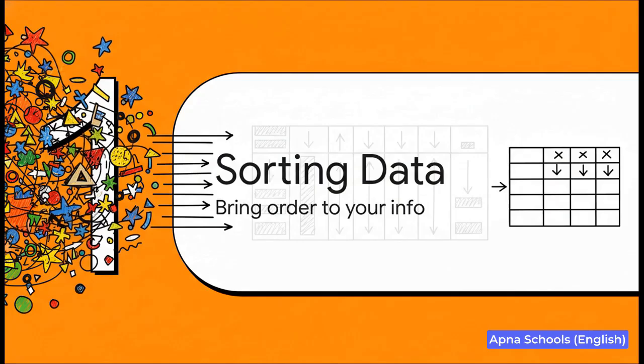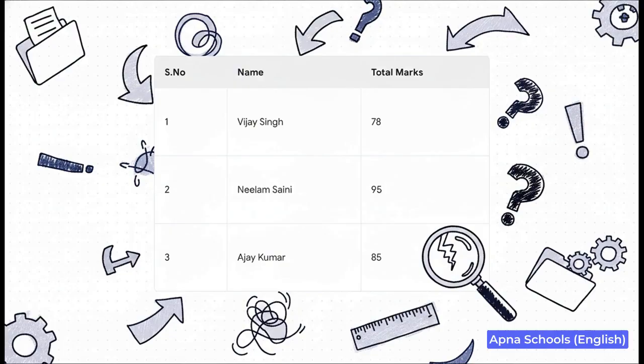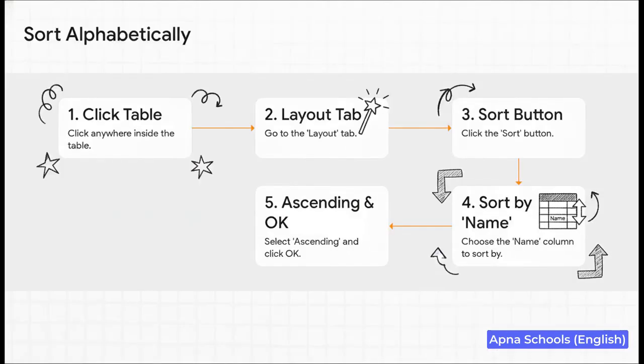All right, first things first, let's tackle the most fundamental but maybe most important task, taking that chaotic data and getting it organized. So check this out. This probably looks familiar, right? You've got all your information in a table, but it's kind of a jumble. The names aren't in order, the scores are all over the place. It's not really telling you much just yet. But sorting this is actually super easy. It's just a few clicks.